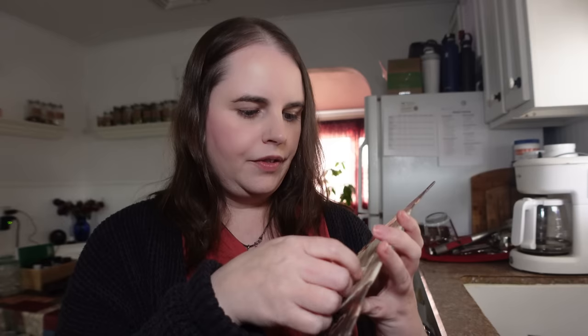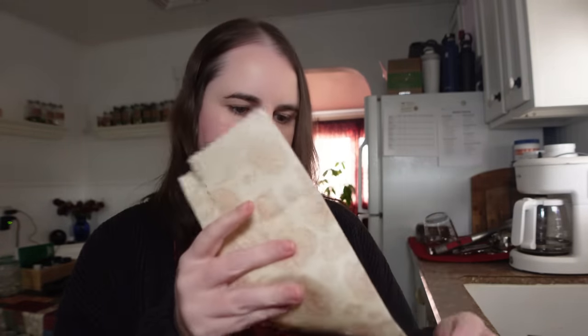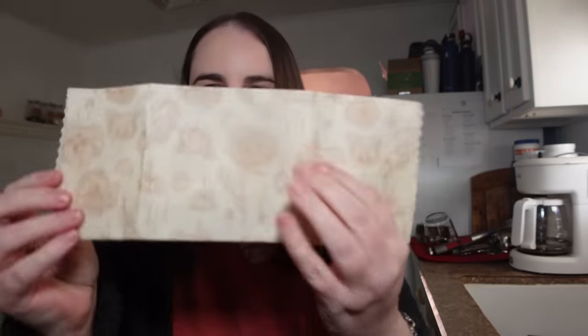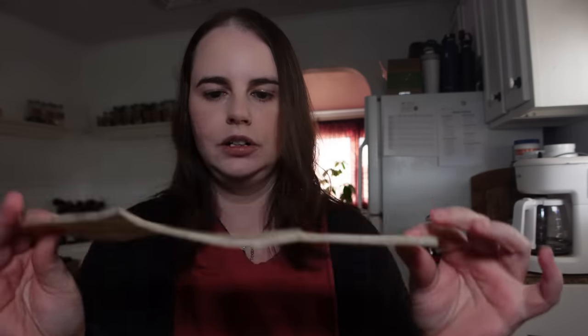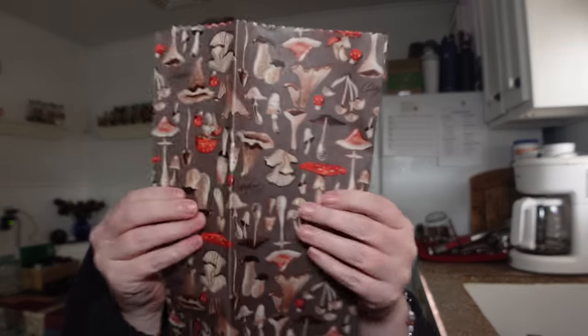Awesome. Also, they were shipped in a paper envelope instead of plastic, which I really appreciate. And they're wrapped in paper as well. This one is just like a brown wood pattern. That's the small one. The medium size one is like a beige and tan, like floral pattern. And then the big boy is the mushroom. So I'm very excited to use these on something.